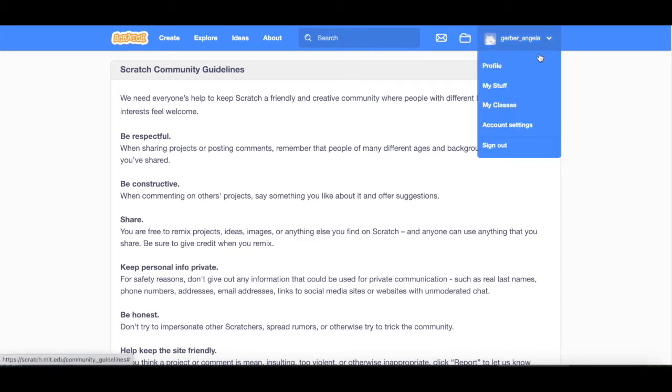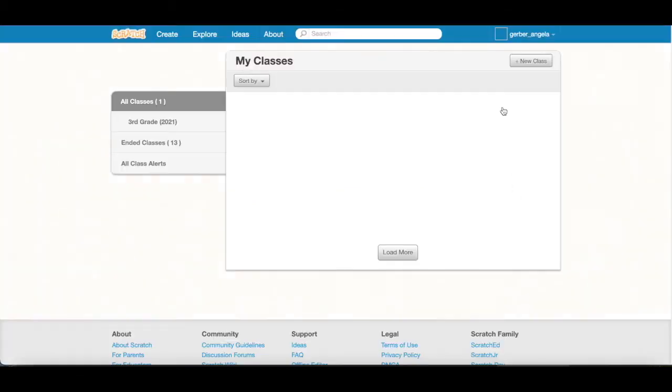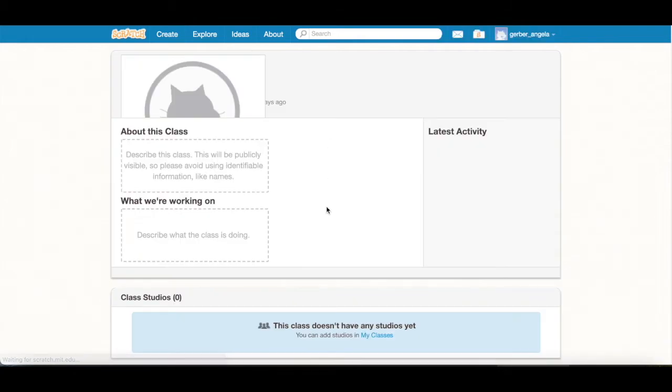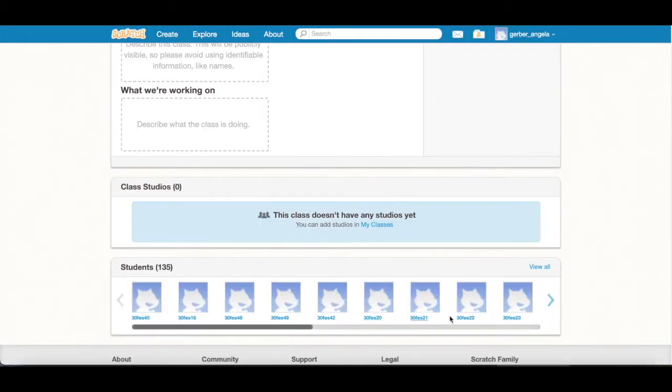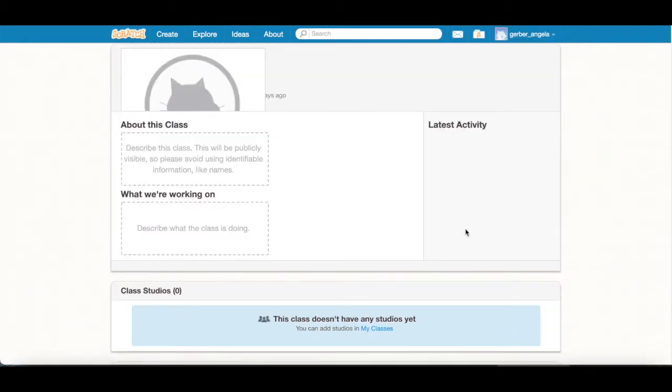And in our classes, we are all able to see each other's things as well. So you can see here, in third grade, for example, I can see everyone's work. And once we start getting in here, I can see all the activity as well. And Scratch will alert anything inappropriate. So yes, let's just make sure we're making good choices.